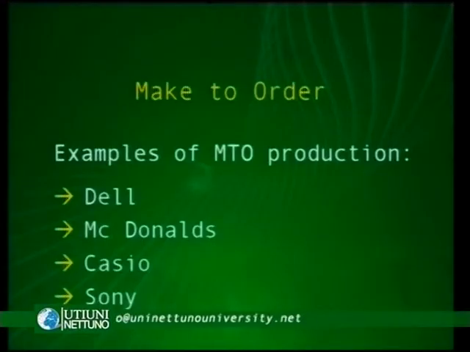But in this environment, we do not see large amounts of stock in position, waiting for customers to arrive. Typically, there is maybe one piece, maybe no pieces that are in stock waiting for the customers. Most typically, you will enter a restaurant, order your food, and it will be prepared for you. I mentioned Casio earlier on, probably one of the most vibrant examples of what is known as mass customization or make-to-order on a global scale.